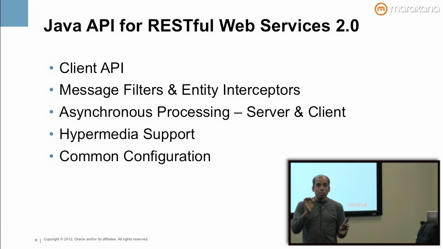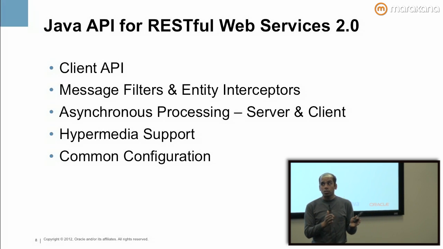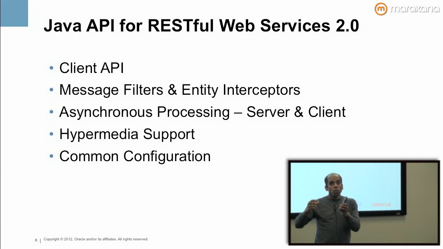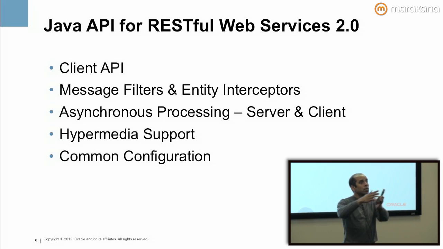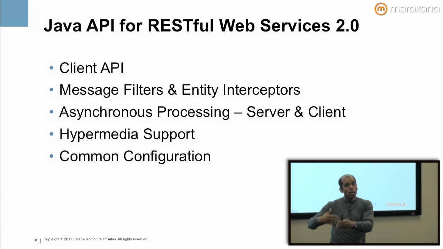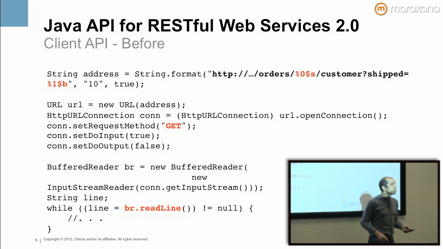Now, it was all server-centric. So one of the new features that we're adding as part of JAX-RS 2 is a client-side API. What that means is, using similar concepts, you can invoke a REST endpoint using a client API, again giving you portable applications effectively. Let's see a quick sample of that.